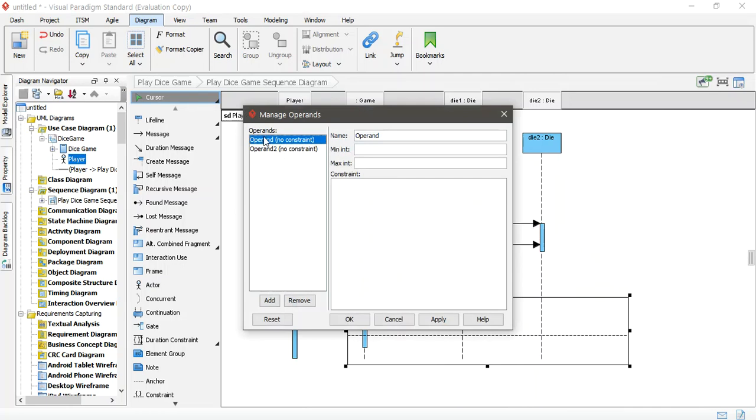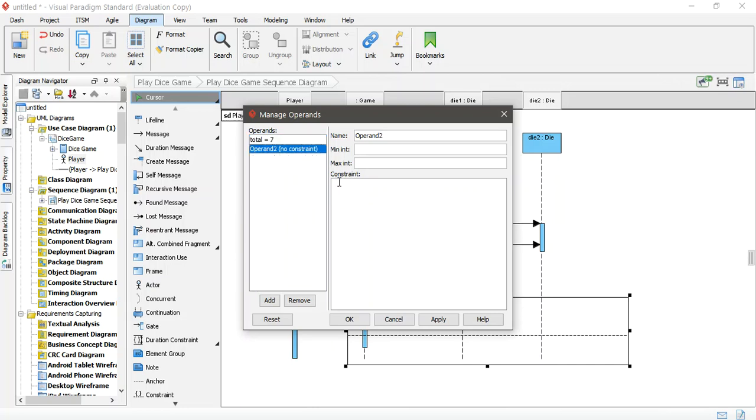Then here I have 2, which is the constraint I want to use for each part. The first constraint for the first part is if total equals 7.